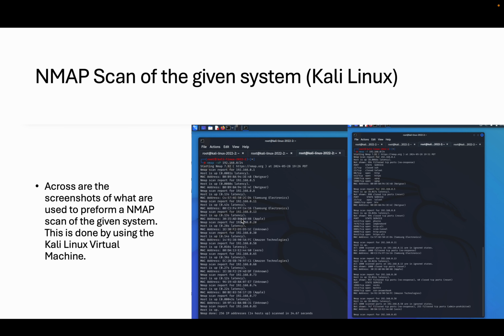In terms of the commands, I did two types of Nmap commands in order to do additional scans and get more information. Here, I have the Nmap scan of my Kali Linux virtual machine, and using nmap with the IP address, I was able to see what ports were open, as well as doing a scan on some of the other networks that may have been within the actual range.